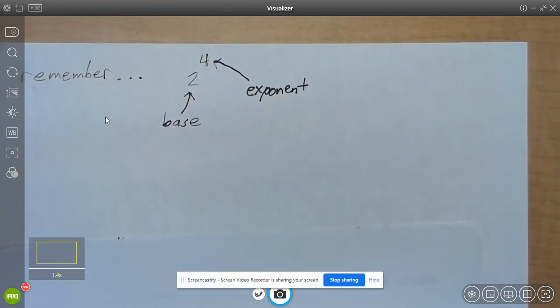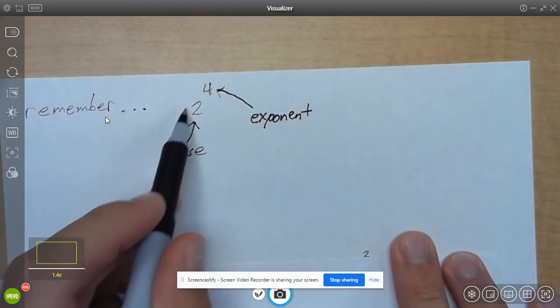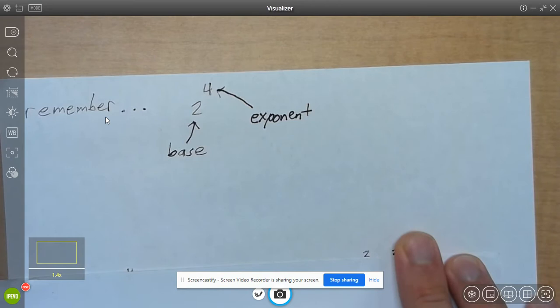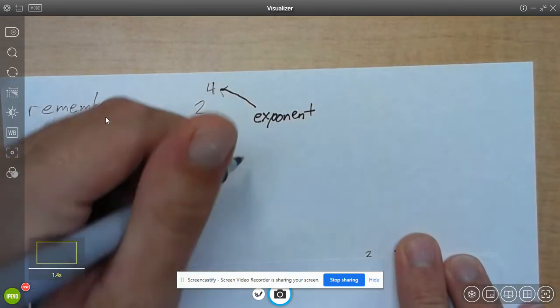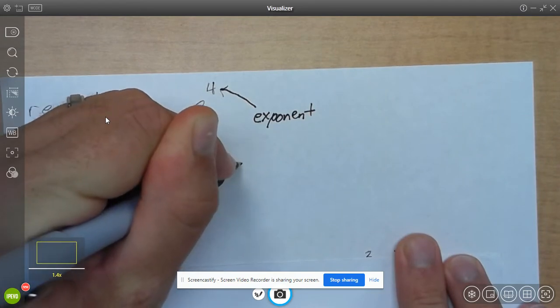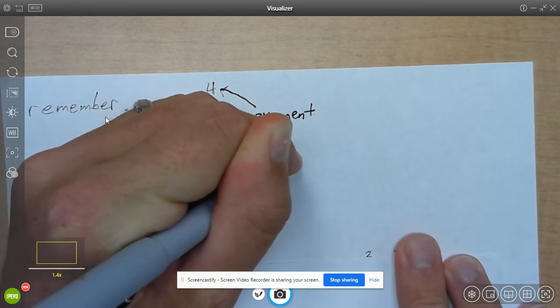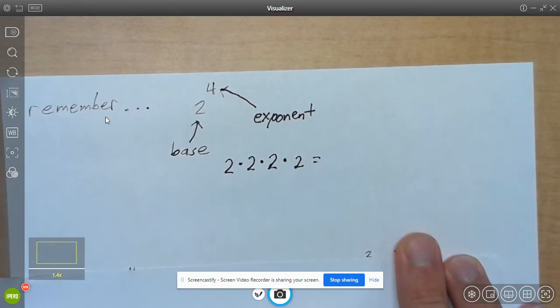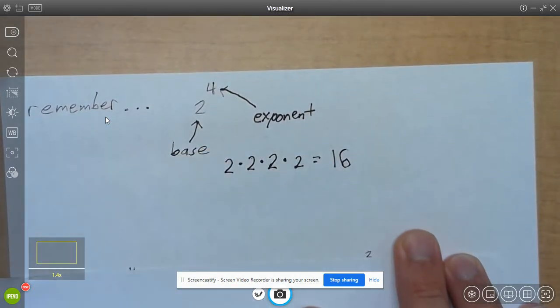Okay, so an exponent. Vocabulary, we have the base here, and it's being raised to a certain power. That's the exponent part. And then, of course, we know the meaning of an exponent is how much the base is multiplied by itself. The exponent tells us that. So now we can just multiply all these through and find our final answer. So knowing that, we're going to apply it to algebra.